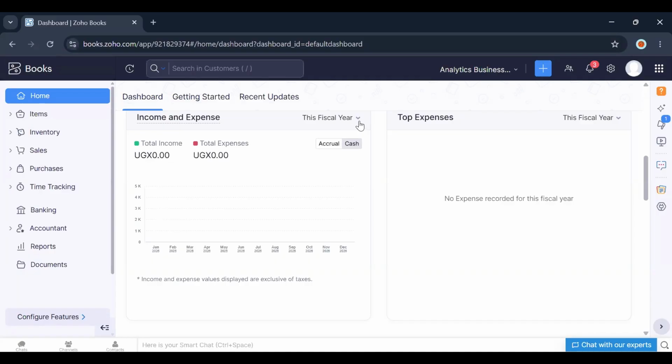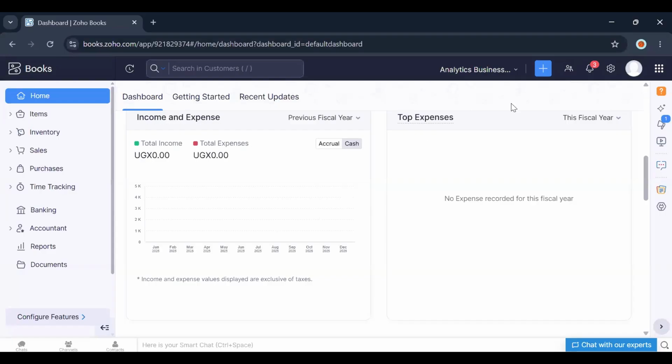But remember, all these reports are not static. You can actually go ahead and filter them. Let's say you want to see how you did for the last 12 months, or for the previous fiscal year, or for the last 6 months. You'll be able to filter that, and the system will give you that information. So let me do previous fiscal year. Definitely you see that the system will spool 2025.